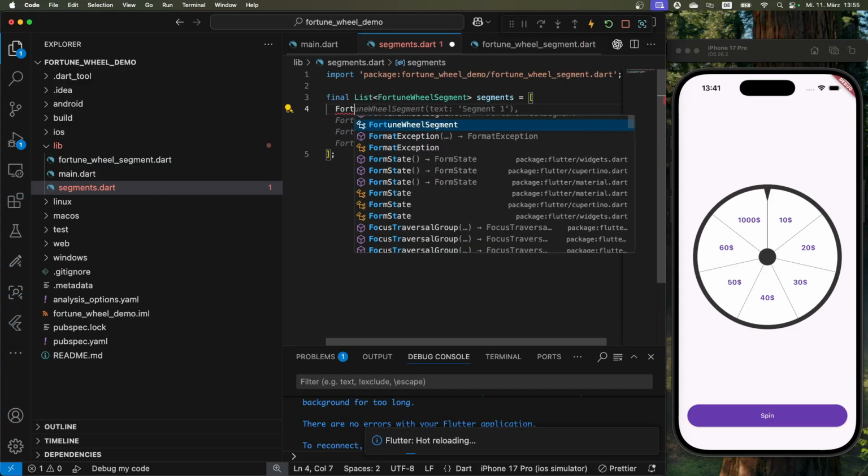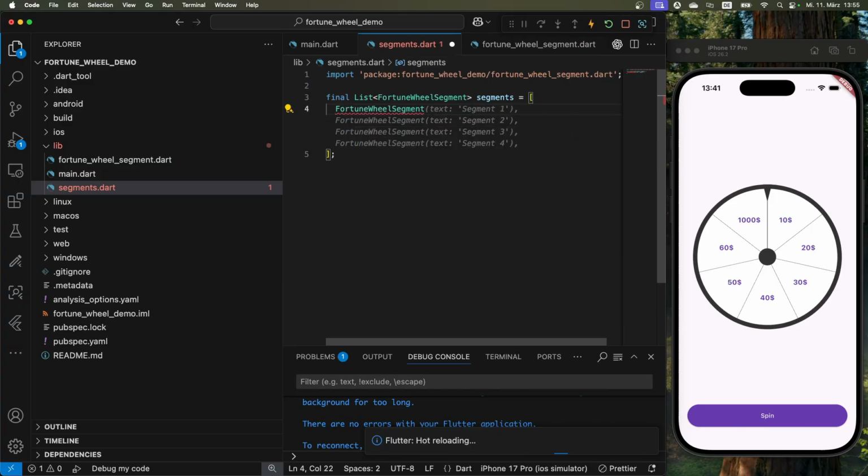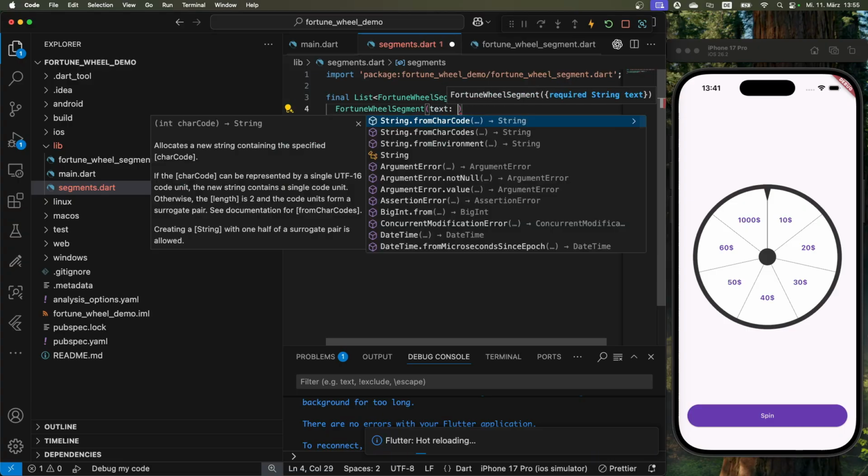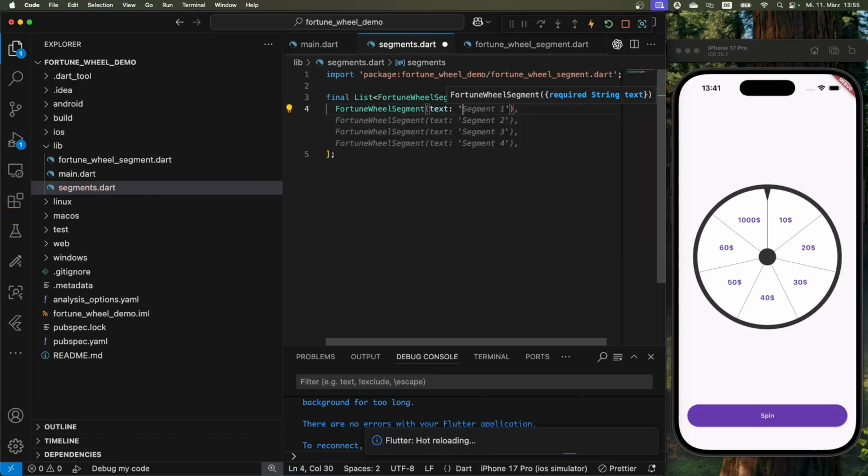So we use our constructor, FortuneWheelSegment, and we define our text just with, I will do it like in my demo, $10. The dollar is a special character, so we have to use this backslash here. Then we define another one, another one, another one, another one.